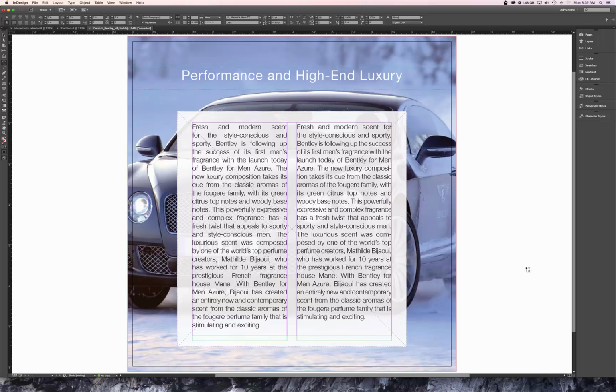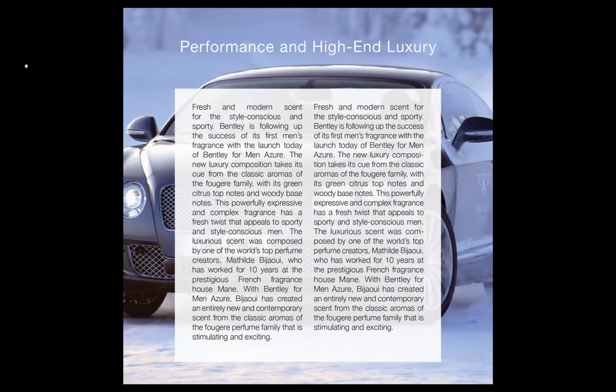I'll do a Shift W to go into presentation mode. Oh, and that's not working right now. Let me see. And I'll go back to the black arrow selection tool and try it again. Shift W. There we go. Okay, now we're in presentation mode, and we can compare the two columns. And I think you can see the word spacing on the right-hand column is much better.